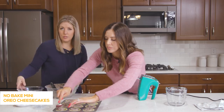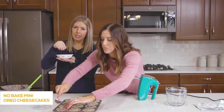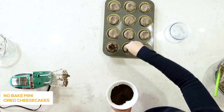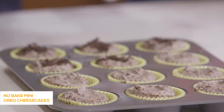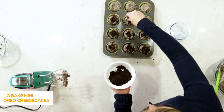All right, while she's finishing up there, I'm gonna take these lovely Oreo crumbs and just kind of sprinkle them on top of each one just to make them a little fancier. I mean, you don't have to do this step. Yeah, plus it covers up if you weren't very good at spreading like I was. You did great. A little garnish.